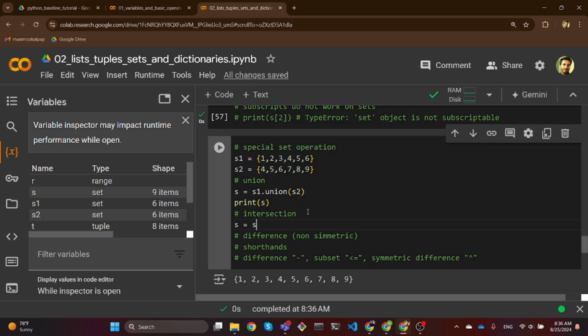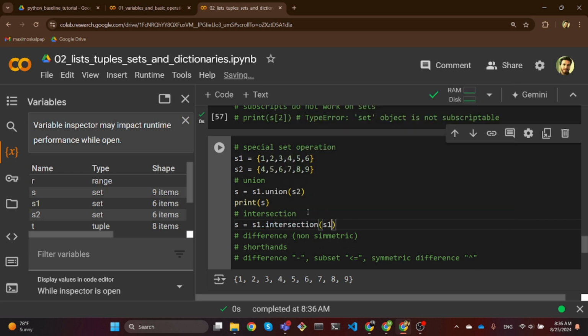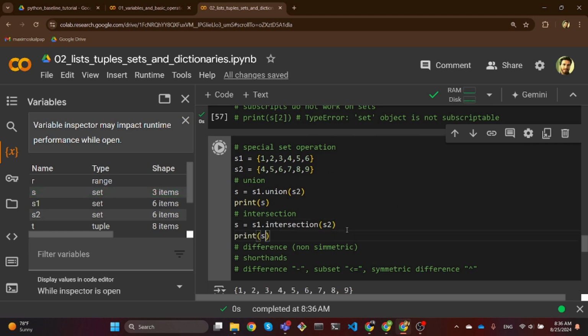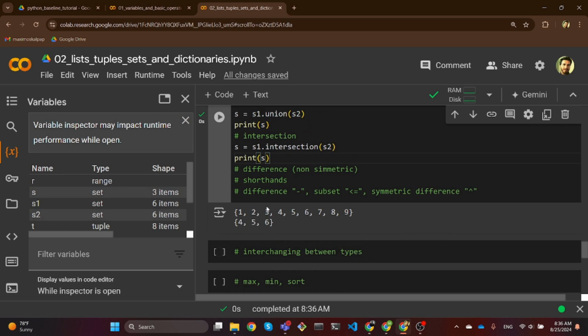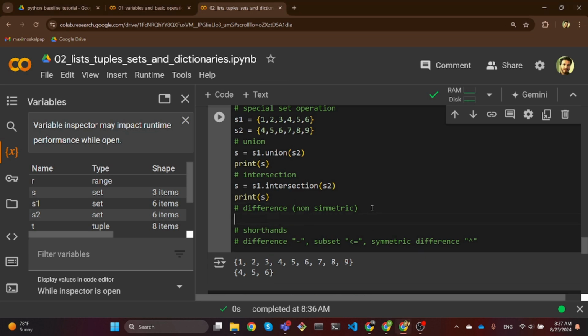Similarly, we can have a new set that's the intersection between S1 and S2. Let's also print it. In this case, you can see that it has only the common components. So a set is a very convenient way to deal with such information, what things are in common, etc. It also has the difference.